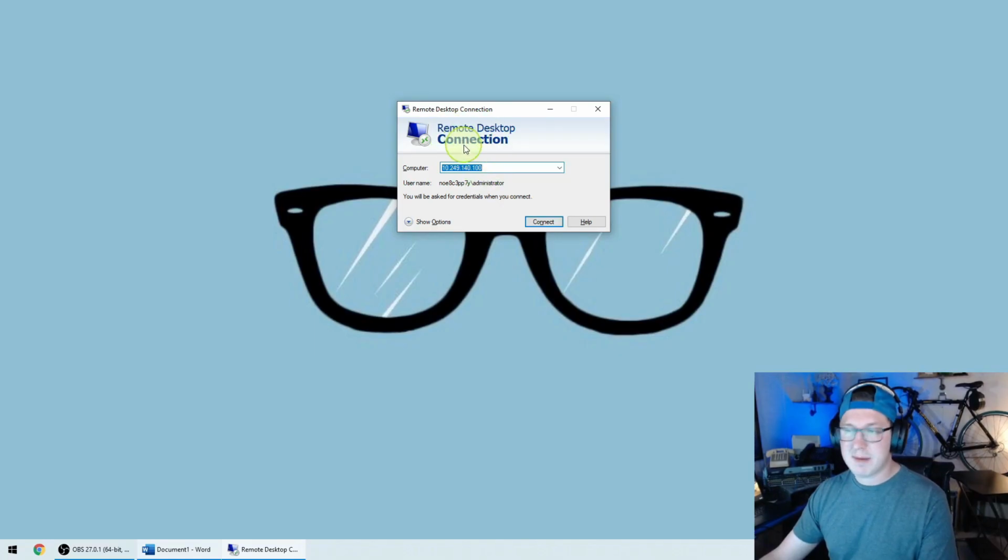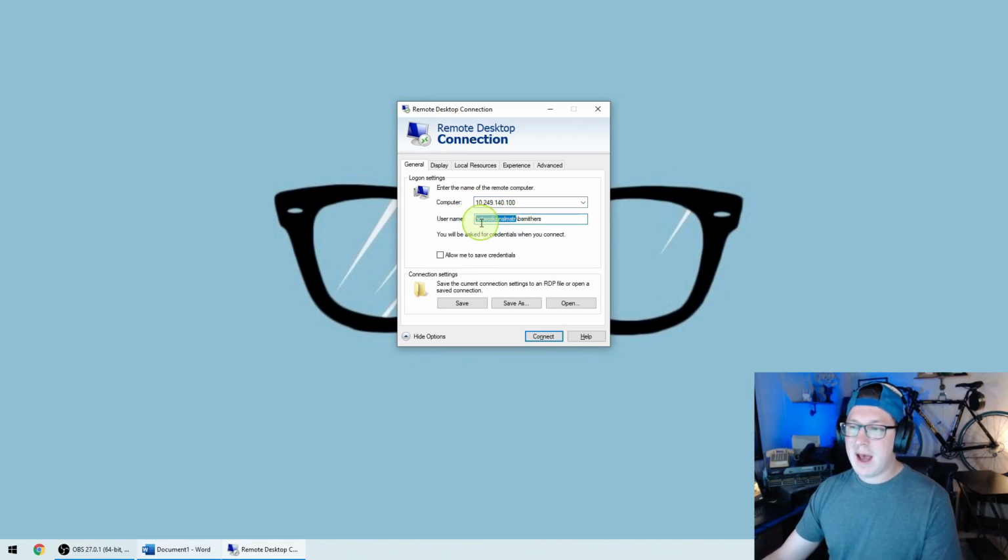So we have our remote desktop connection here. This is the server to the computer. And then here we have our local computer, and then our separator, which is that / and administrator. So we want to go show more options. Now we are pointing at our domain here, and we have our / that is separating where we're looking for our password, and then the username. So this is the username that we created in Active Directory.